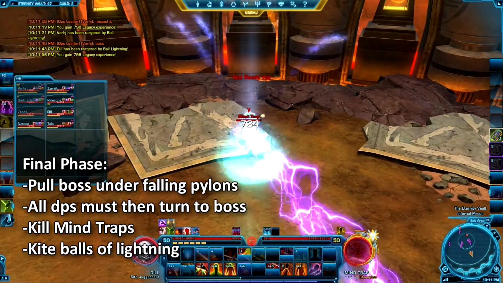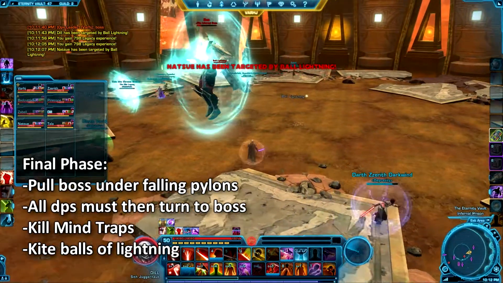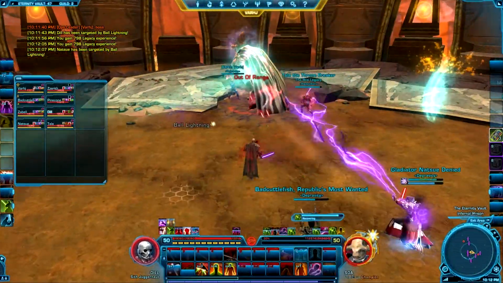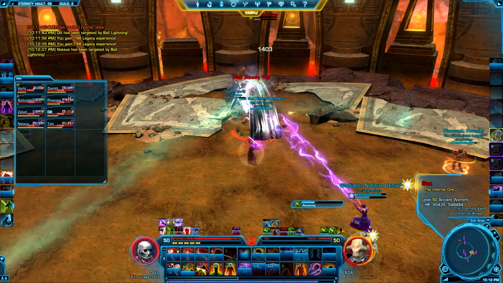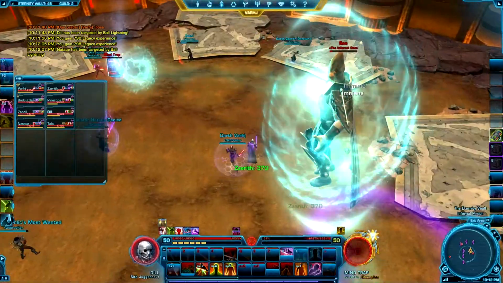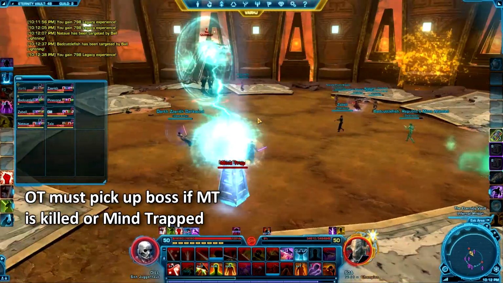When the boss gets hit by the pylon, you want every single person in the raid or operation to attack the boss. Stop DPSing any mind traps or any other adds and just attack the boss. You want to try and get the boss by the 4th pylon that comes down. If you can't get him by the 4th pylon, he will enrage and make it very difficult.